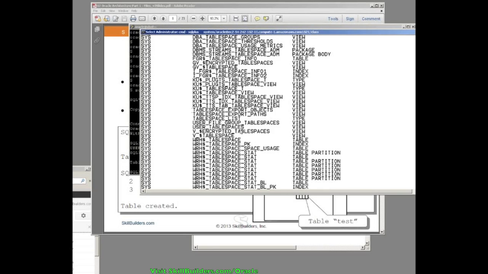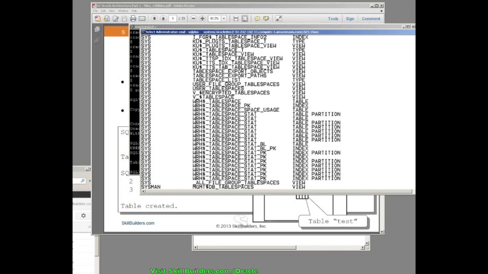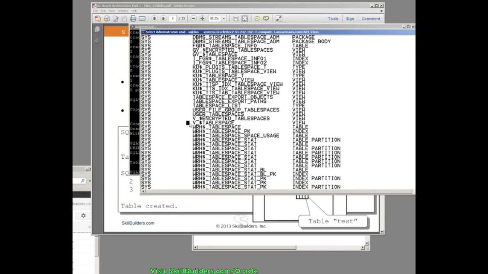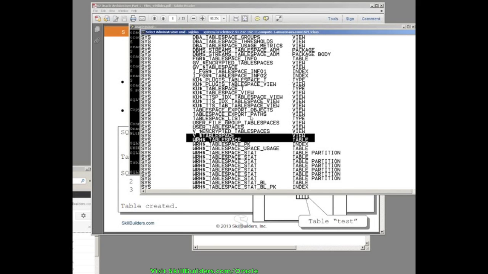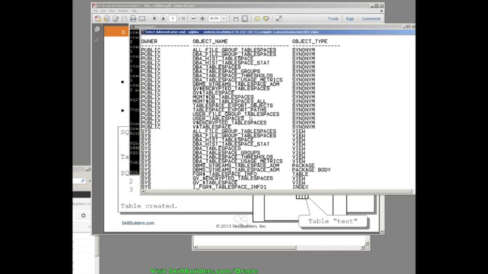Then there is another view called V$TABLESPACE. Who am I logged in as? Oh, I've done some. There we are, V$TABLESPACE, that's the one I want. That's actually a synonym. This is why I go to ALL_OBJECTS to get the full picture. You can see what's going on here.